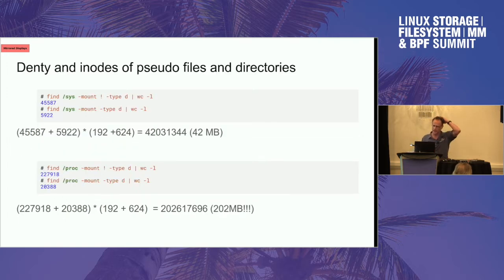So then I'm curious, what about all these other file systems that we have out there? I looked at the sysfs file system. That's 42 megabytes of dentries and stuff that's going on. And for the proc system, yes, I had a lot of files, something like that. That's 202 megabytes of memory. So yes. To be fair to the proc file system, it doesn't actually keep entries and inodes around. Does it?